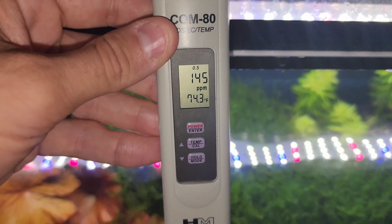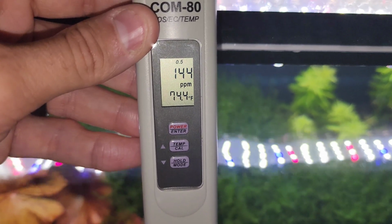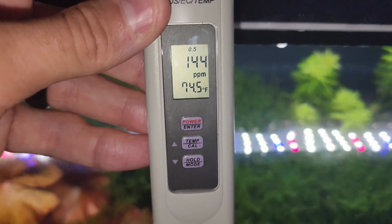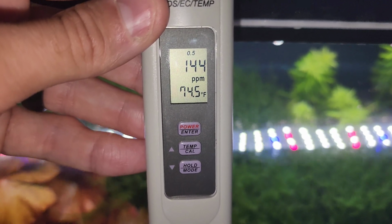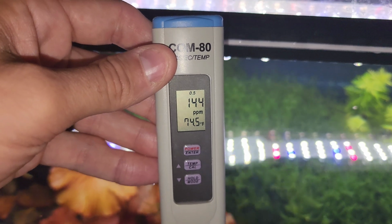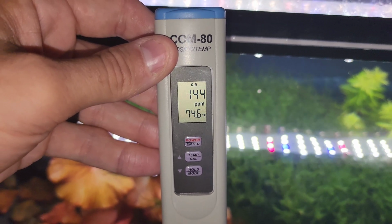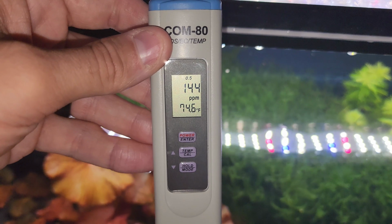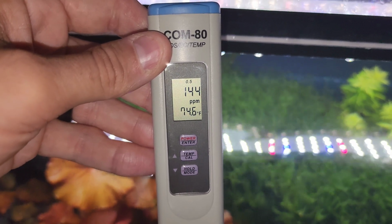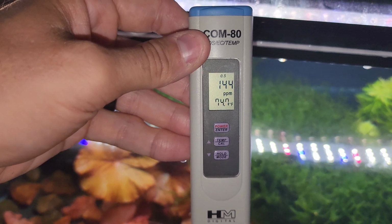The TDS is 145, and I started at 142, and I've been trying to slowly get it up to 150, which may seem high to a lot of you experienced Caridina keepers, but I got these from the breeder, Garden of Eden, and he keeps his Caridina at 150. I have not done a water change in like 5 weeks now. We've gone up like 2 TDS points since the last time I tested, 142 to 144 in like 5 weeks with no water changes. So I think that's a good sign.